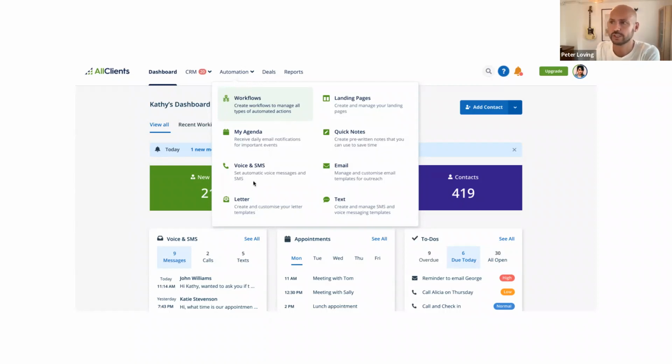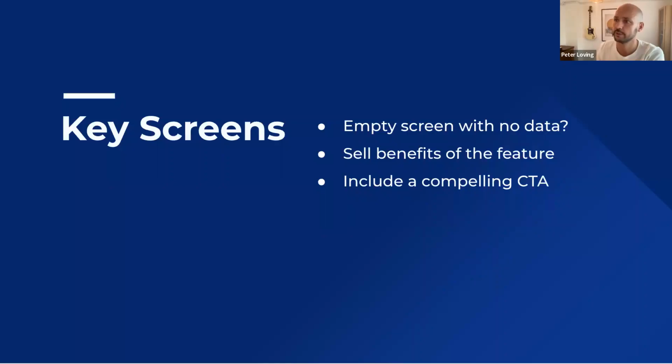So it's just as simple as that. Just surfacing them, giving them a description. You'd be surprised how, well, you probably wouldn't be surprised, but most software, especially that's bootstrapped or not really well funded, doesn't make the best use of navigation to help users understand and start using features. So that moves us on to another problem, which I mentioned earlier.